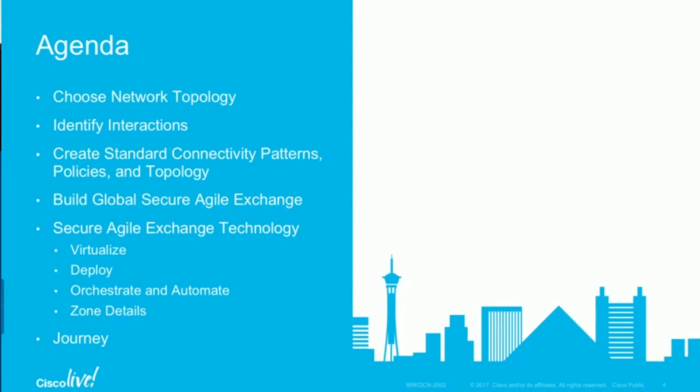So we'll approach it in this manner: choosing the network topology. There's a huge change going on right now, which is people putting applications and data in public IaaS. SaaS has already leaked out, but what are the implications to my enterprise network topology from applications and data moving to public IaaS clouds? How is that going to change? And then how can we build that new architecture so that it's flexible, agile, secure, repeatable? But it's first choosing the right network topology, then identifying the problem we're trying to solve in this new world with these new requirements, and then creating patterns around those.